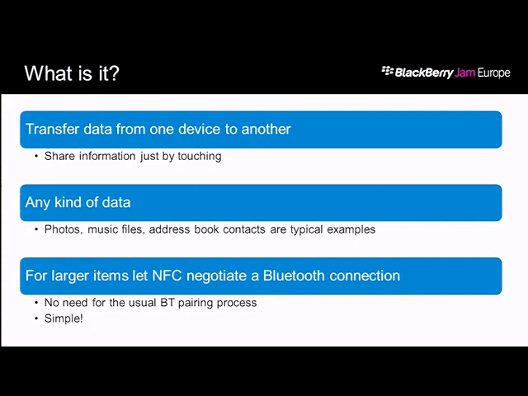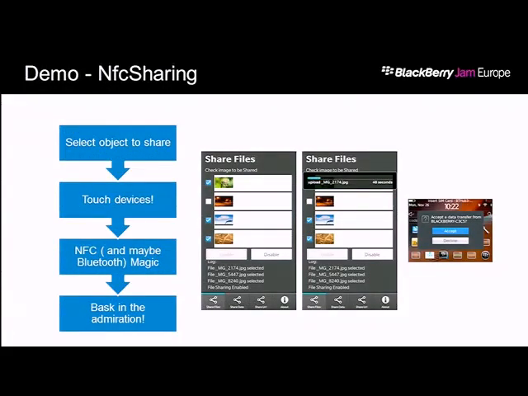So for larger items, you could bring the devices together, let them negotiate a Bluetooth connection and transfer your file, because that means you could hold the devices much further apart than simply holding them together like this. The use case becomes a lot more compelling, and it avoids the need to do the usual pairing of Bluetooth devices. So let's have a demo.